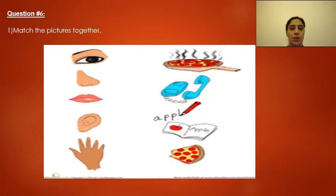Let's move to this question. Here we have to match the pictures together. Let's check. What do we do with our eyes? We see with our eyes. What can we see? We can see the sky, okay, and we can read books.